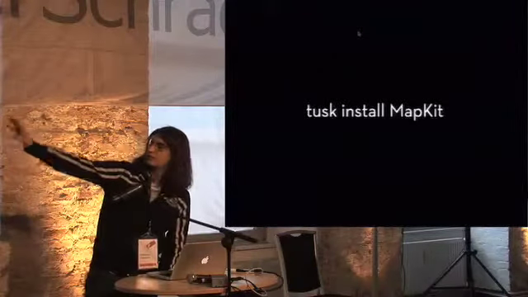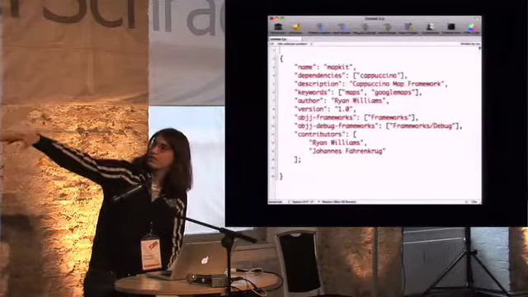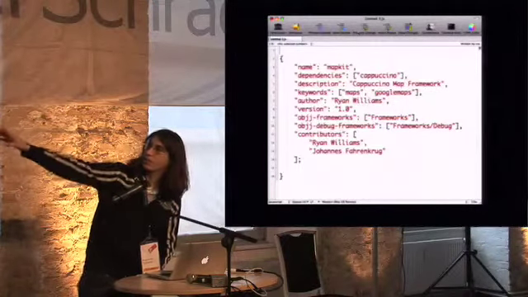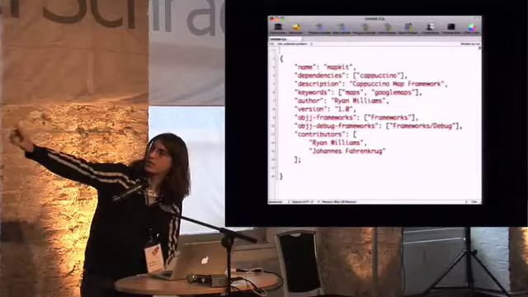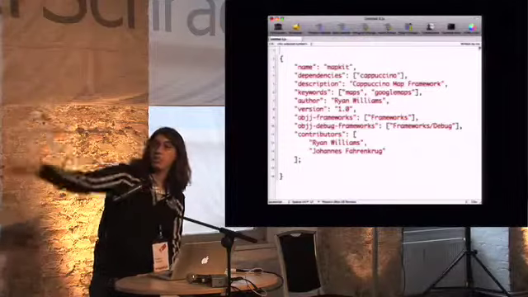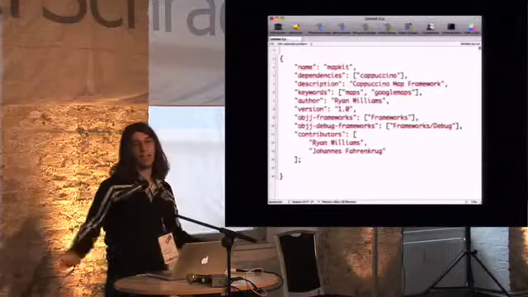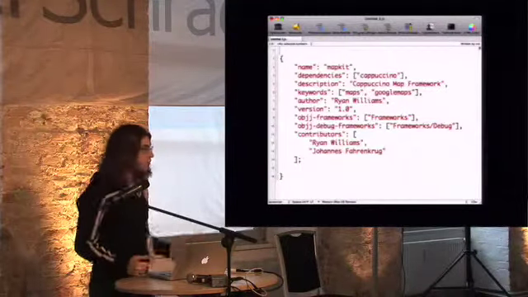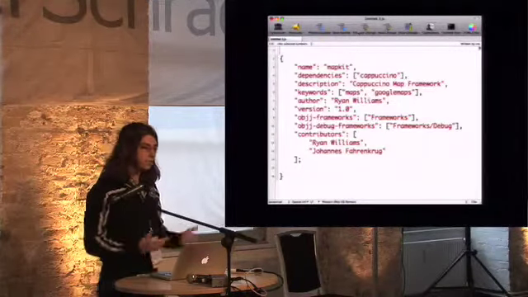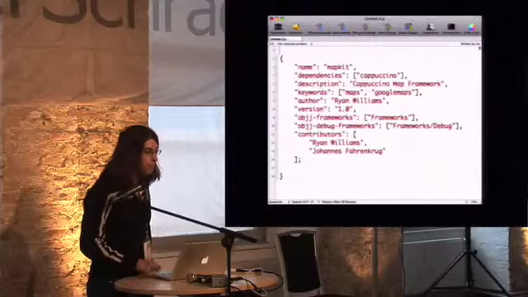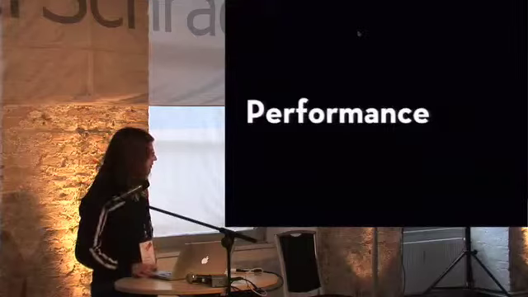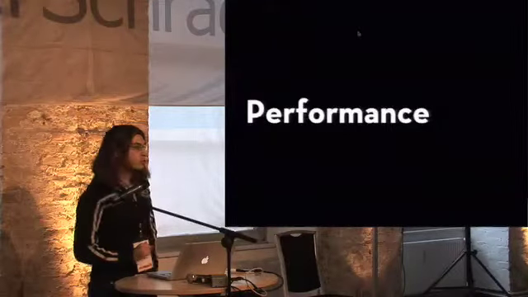And this is just kind of the way you define your little CommonJS module. The only thing I wanted to point out is that there's these ObjectiveJ frameworks and ObjectiveJ debug frameworks fields, which let you say, this is my ObjectiveJ stuff. So you can ship ObjectiveJ and JavaScript. So I'm really looking forward to being able to have a nice package website where people can easily install stuff. The other big thing we wanted to focus on was performance, and the only aspect of that I'm going to talk about today is spriting.